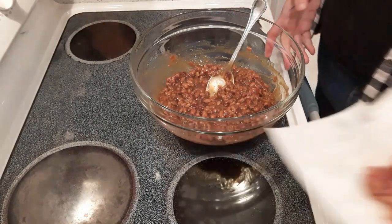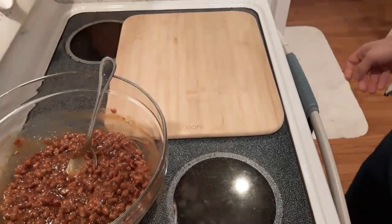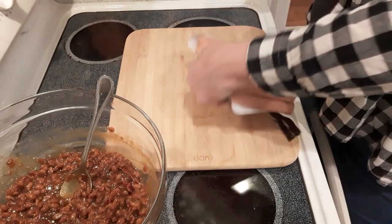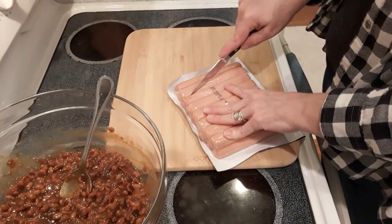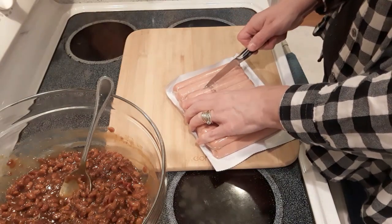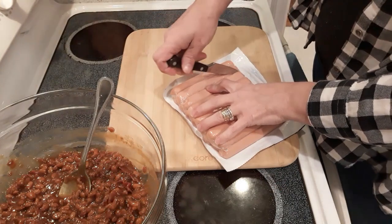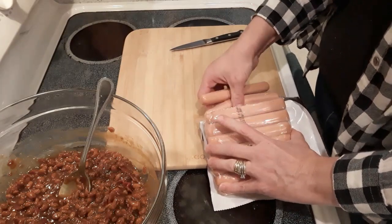Okay, now we're going to set this to the back. And we're going to get a couple hot dogs. Says Best Buy March 31st. Plenty of time. Now this does not have the vacuum seal that I can seal it back up. So we're going to take a couple of these hot dogs. I'm going to start out with four.